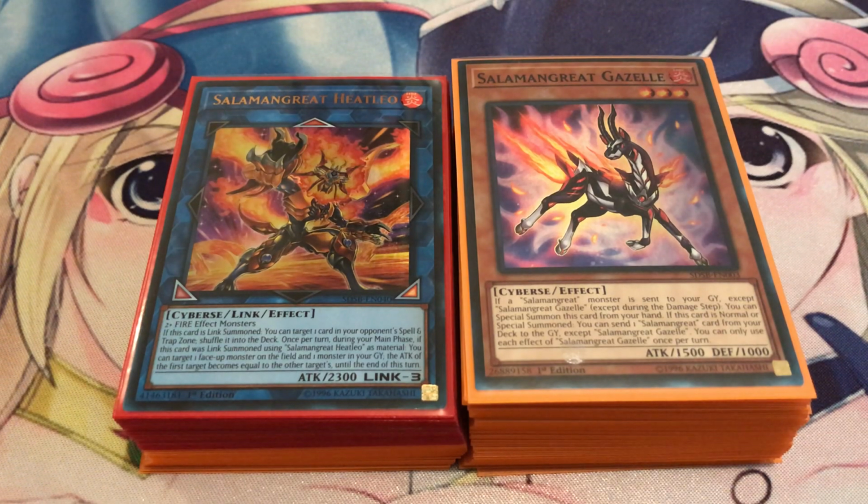So anyway, I thought I'd share my build with you guys, and I'm going to thoroughly go through each card. That way everyone gets a better understanding of how the Salamangreats work. I've been playing this deck for the last month and a half on YGO Pro, so I've been practicing all the combos, and what's the best way to start things off.